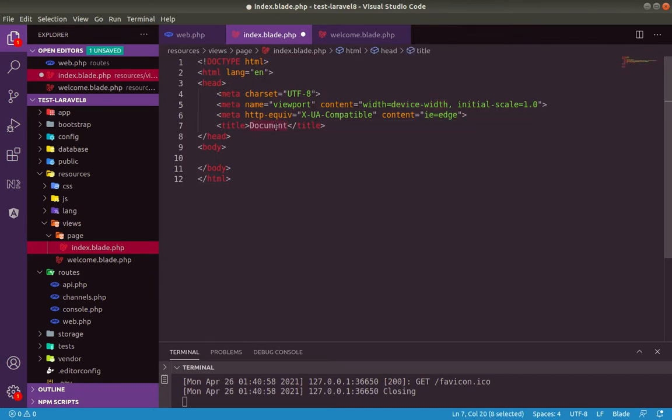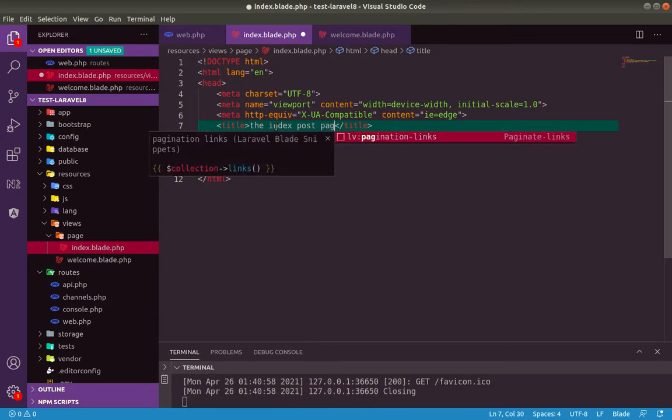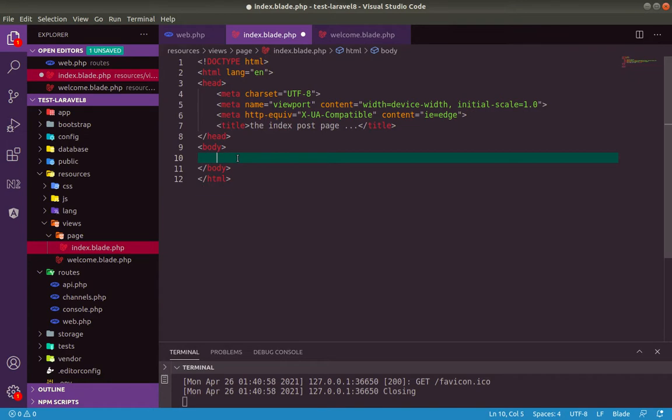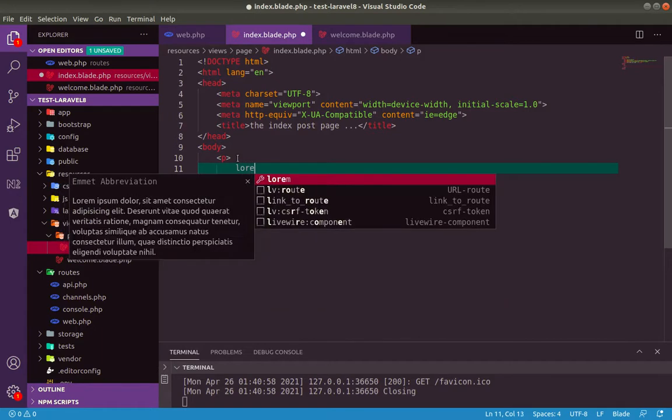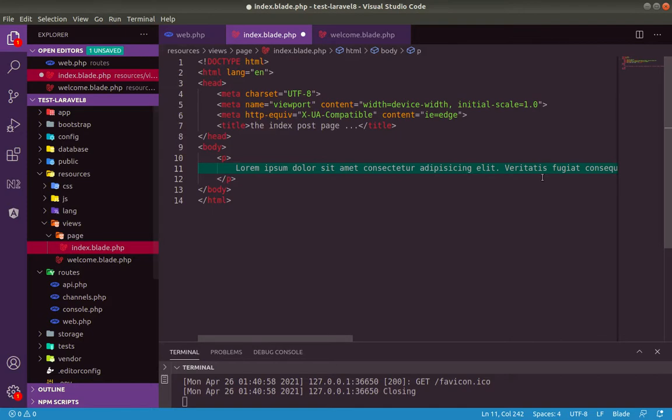Okay, so let's create a boilerplate HTML here. As the title we give, for example, the index post page, and as content let's create a paragraph with just generic text, lorem ipsum.